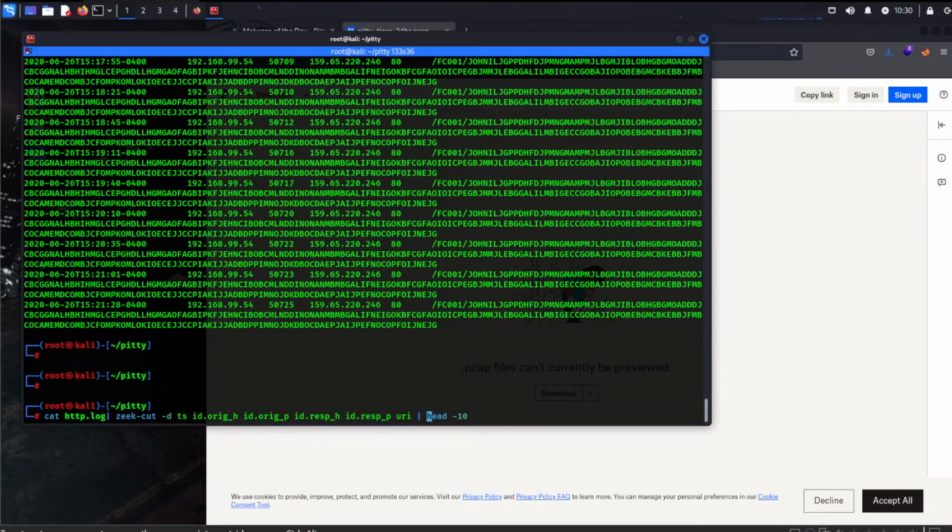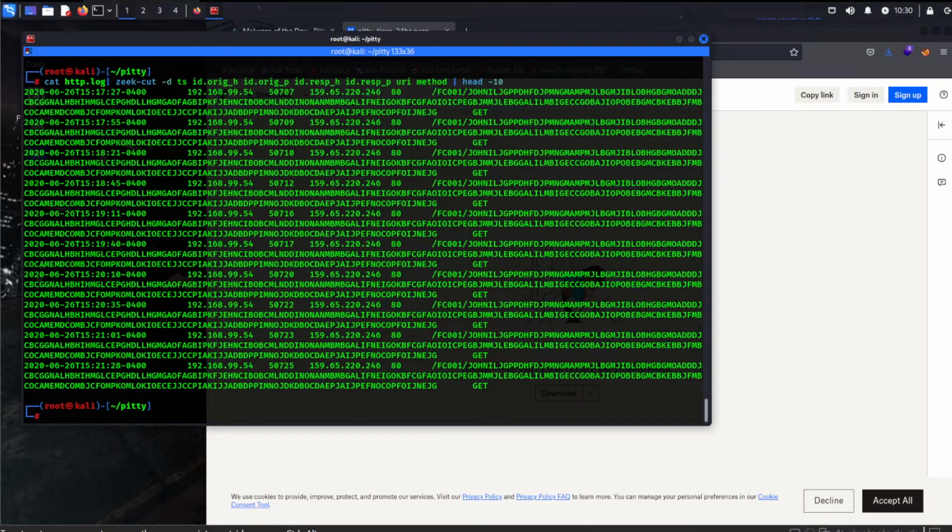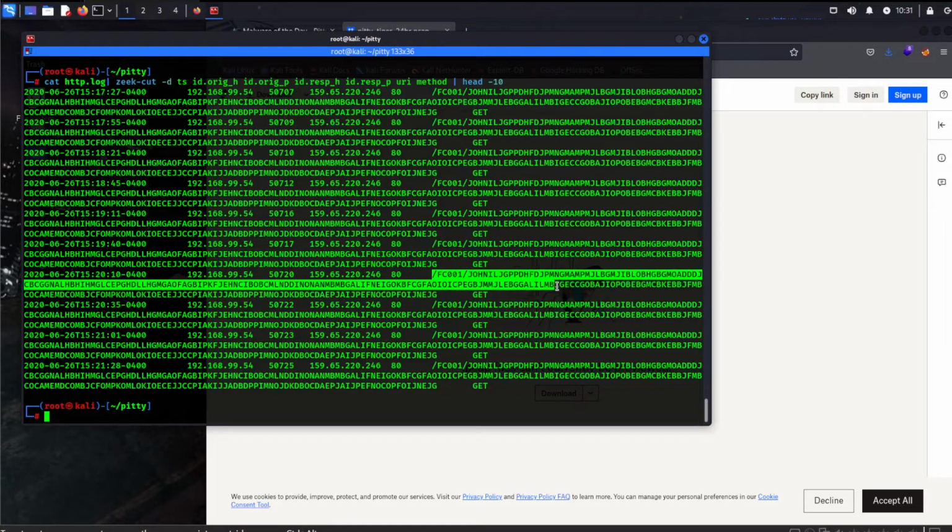So let's dig into here. Let's pop in method right here. Okay, interesting. They are GET requests here. It looks a little messy. We're going to clean that up soon, but RITA will really clean it up. It's going to be awesome. So we're getting lots of GET requests. Right off the bat, this is looking pretty sketchy because it's abnormal to have the same requests every 30 seconds. That is not normal at all.